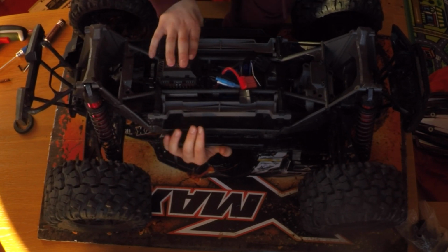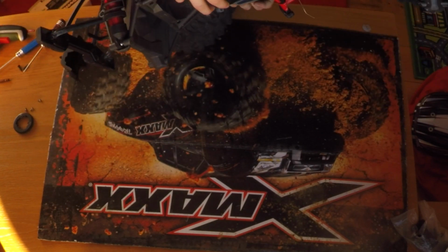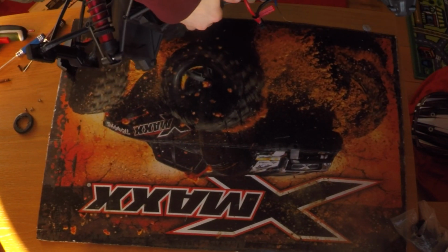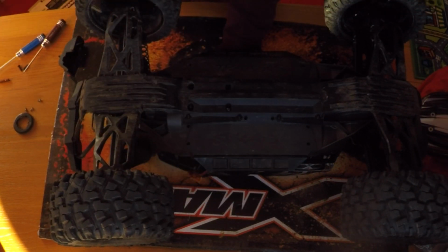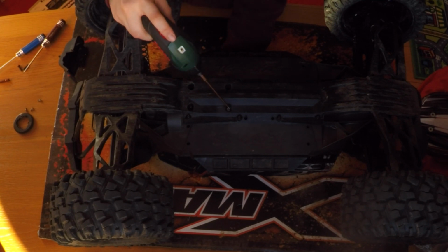So now all we've got to do is just hold the motor as we flip the truck over. Oh, this is quite difficult. Oh my gosh, this truck is heavy. Whew. Right, so now all we've got to do is screw the motor screws back in, put that on, and then we should be good to go.